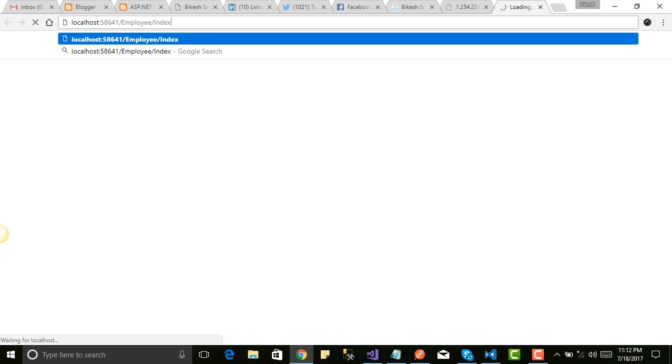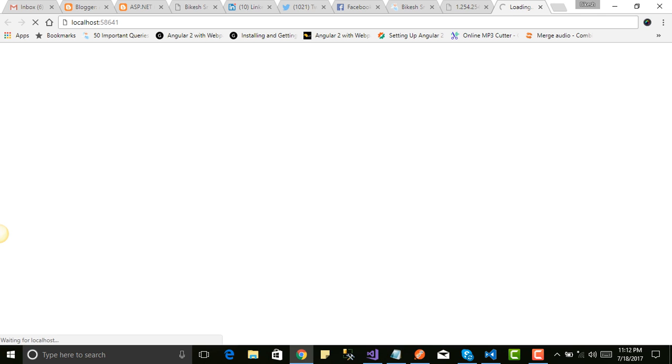In that case your route will execute that controller and that action from this controller. But by default, according to your route config, the default route employee and index will execute.